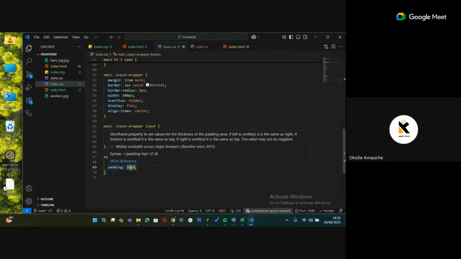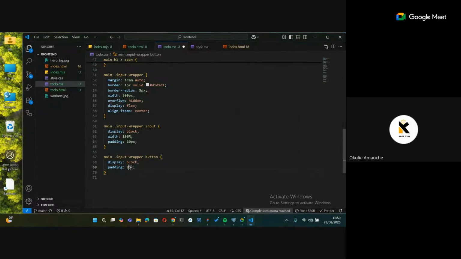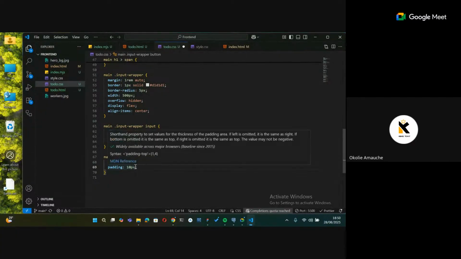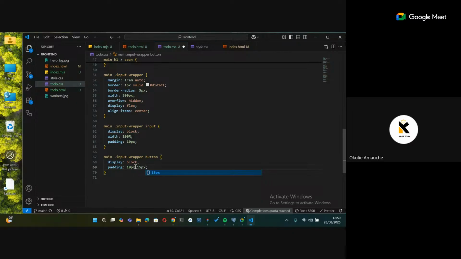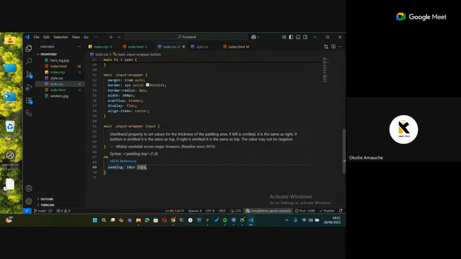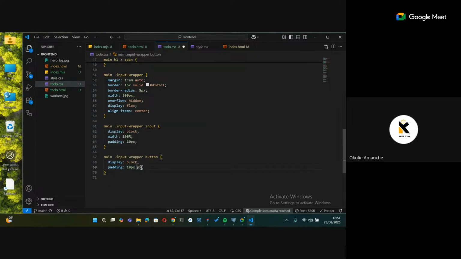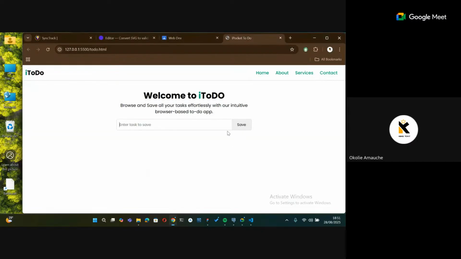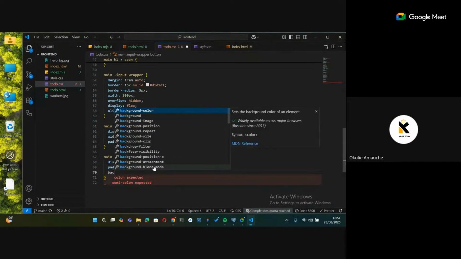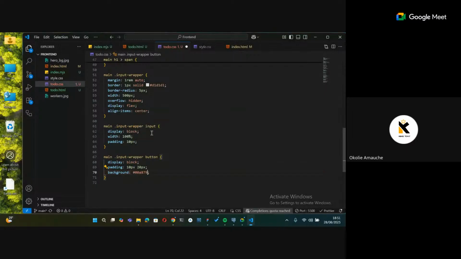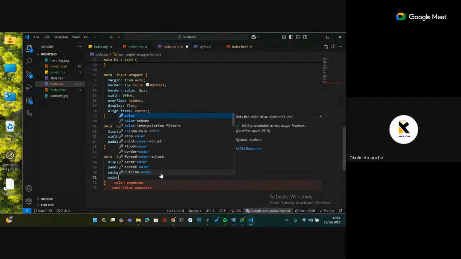I'm not sure 10 pixels is good. Let's do 8 pixels. But no, 10 pixels before is okay. But left and right should be like 15 pixels, or 20 to make more sense. Yeah. So now we want to change the background to be our primary color, and our color to be white.